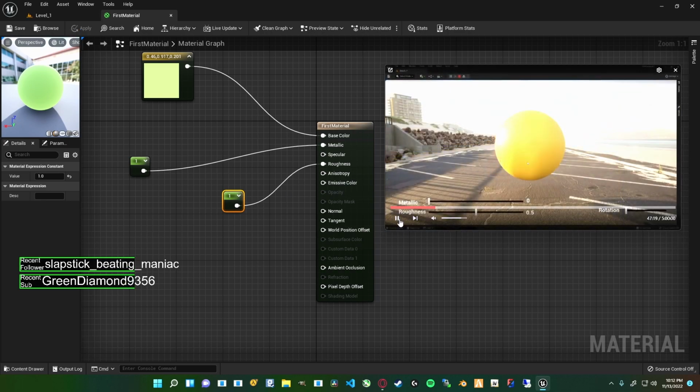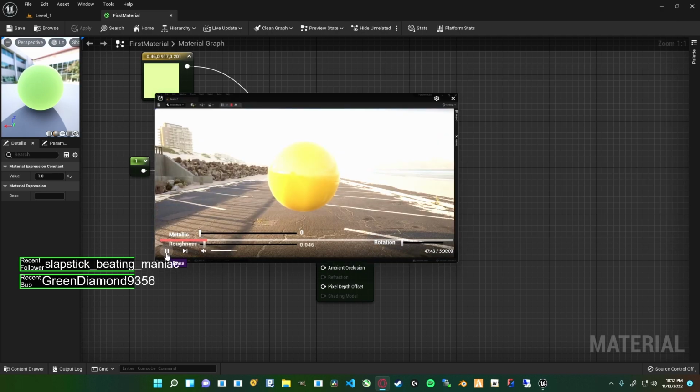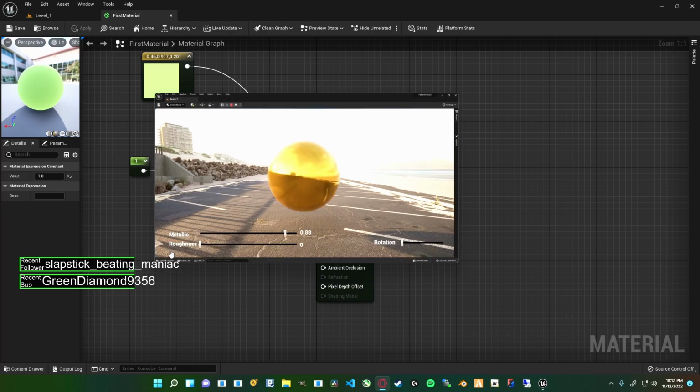For example, right now I have a project open to demonstrate PBR values. And the two main ones to know about are cleaner and shinier. And play with the metallic value, which right now has a default value of 0. So it's not metallic. Slowly we can see it goes from a plastic material all the way to a very shiny gold material.